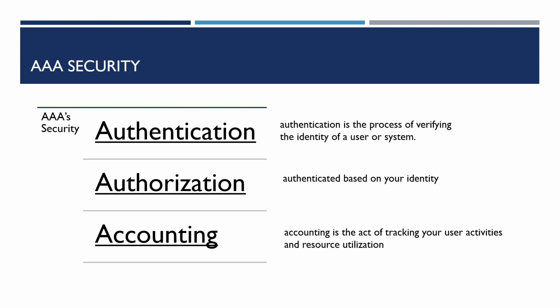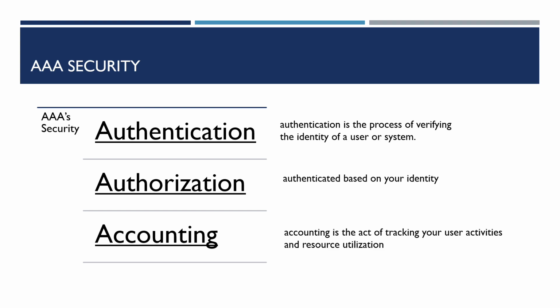Now, once you've been authenticated based on your identity, we then move into authorization, and authorization determines what actions or resources an authenticated user has permissions to perform. For example, in a company database, you as an employee may have the authorization to view records, but you may not be authorized to actually edit them. So you have read permissions, but not write or edit permissions.